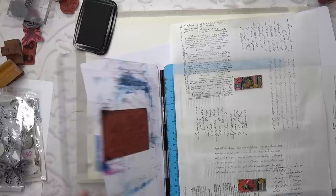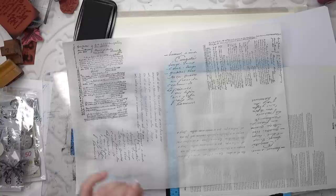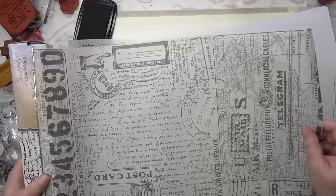So now I've built up the text layers, I'm going to come in with the details. These are the bits that make it more interesting. If you look at the Tim Holtz one, he's got a lot of text, and on top he's got some other bits and pieces. So that's what I'm going to go for. Obviously this one is letter themed, mail themed, which is what attracted me to it actually, because I do love mail art. So I'm going to come in now with some of the detailed stamps.